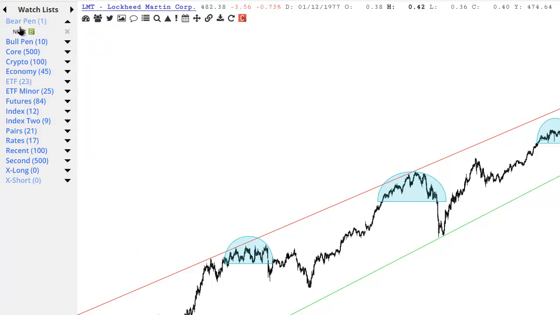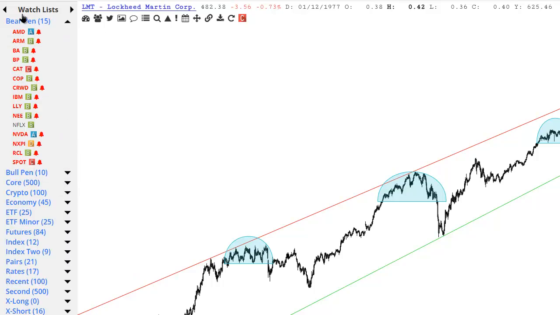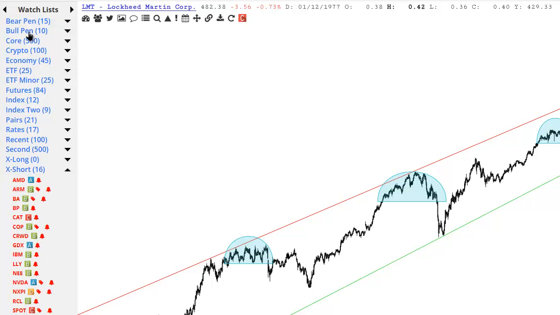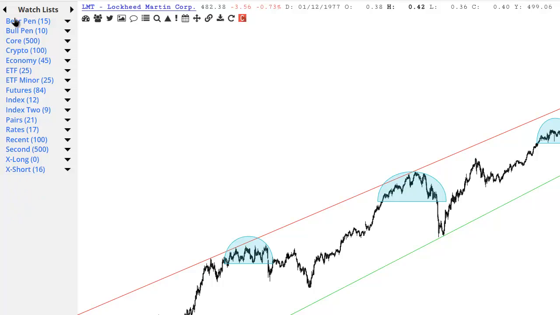Why is that? Because that is the only one of those 15 that I don't have a position in quite yet. Earlier on, we could look down here at my short list, and 14 out of the 15 items in BearPin are already there. They're duplicated there. If I was curious to know real quick which items in my BearPin I had no positions in yet, unique symbols would be one way to do that. And there are other very cool ways to use unique symbols, but it's just a very handy way of saying amongst all these watch lists, which you can think of as sets, which symbols exist that are utterly unique to that watch list and that watch list alone.